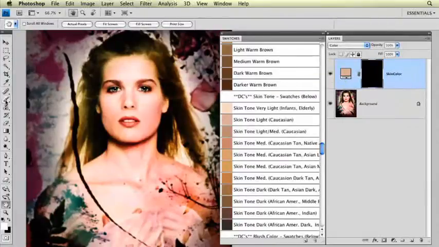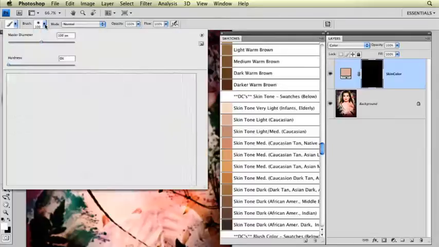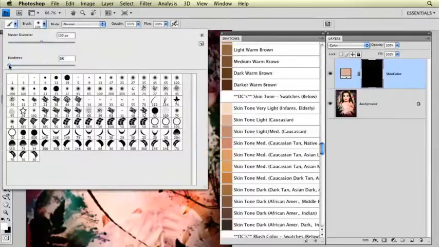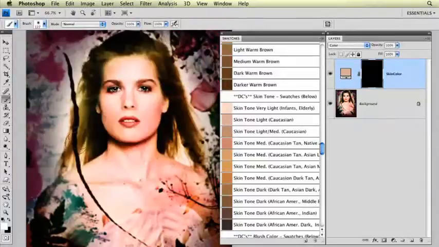And I'm just going to grab a paintbrush, a nice, very soft, big round paintbrush, and make sure that I'm painting with my foreground color down here. Make sure it's white. If I hit the letter D, that makes my default colors foreground white and background black.